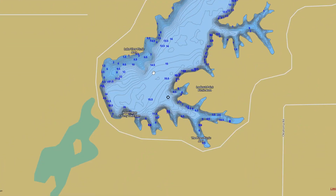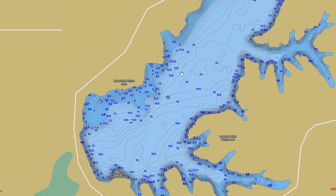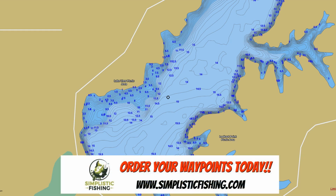Then we're going to move down. We kind of get down to the south end again, where we started. And there's a couple areas in here that I think you should go look at. One, you've really got three major points going on right here underneath the water. And there's no telling if there's any cover out here or not, because I can't tell from the mapping. But these are places where people would likely put some type of brush piles or fish attractors, because they're just set up perfectly for what the fish like.